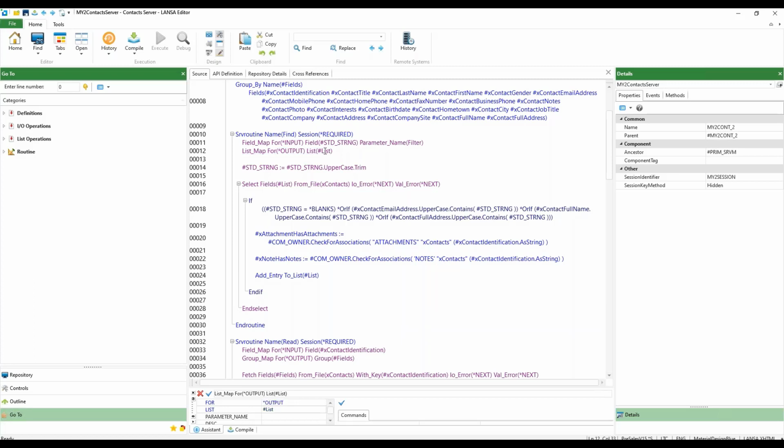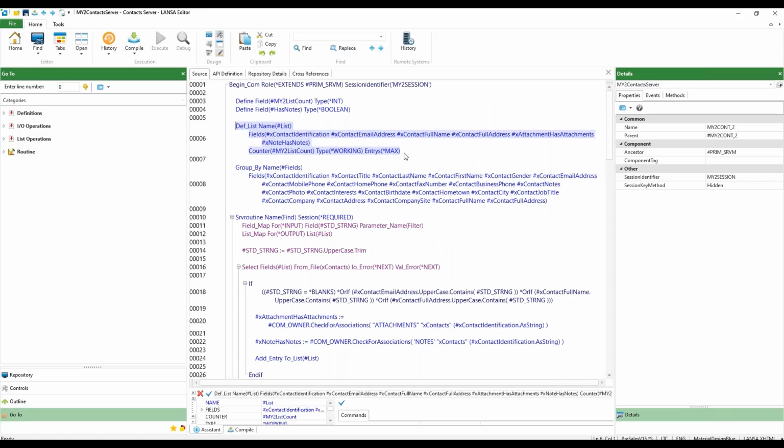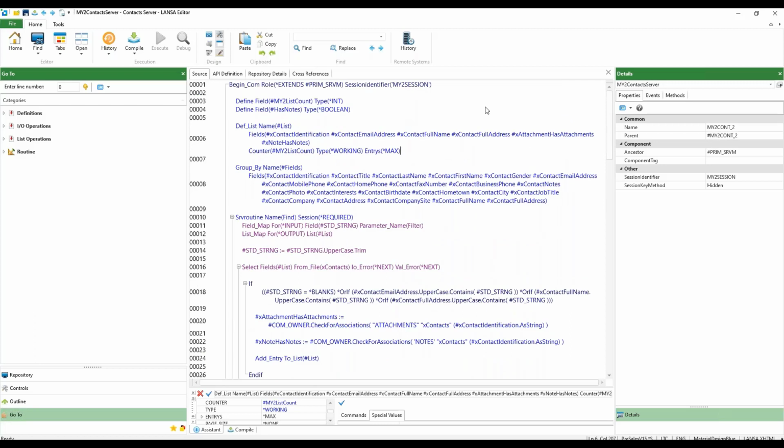In this case, I want to change the definition of the list, so I can right-click the list and go to definition. So I don't need to scroll through. This is a fairly easy program because there are not very many lines of code. And that's another point as well: you'll find that a lot of LANSA programs are small, modular style programs. Very rarely do you write one more than 600-700 lines of code. Most programs tend to be between 300 to 400 lines. This is just a very simple example.